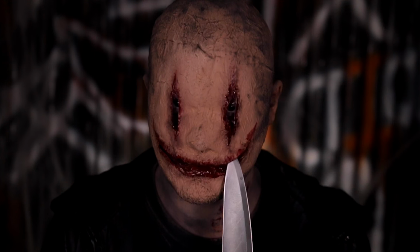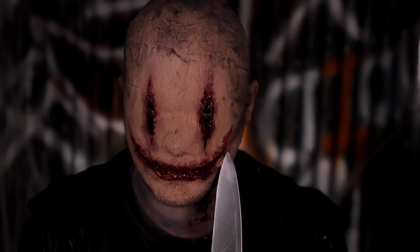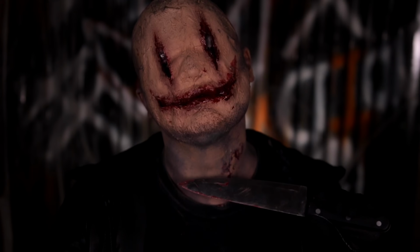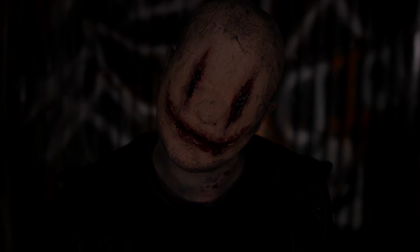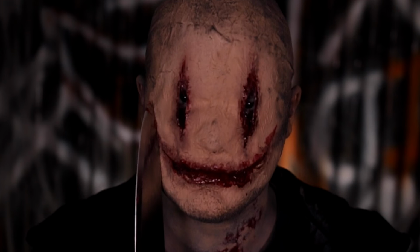I'm so mad at myself because I forgot the stitches, but this is still super cool. So if you want to look up reference photos of Smiley himself, he has stitch lines around the eyes and the mouth, and that would look super dope. But this is the finished tutorial, my friends.